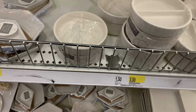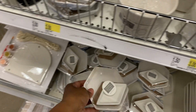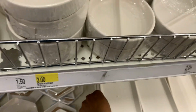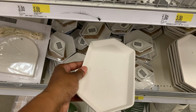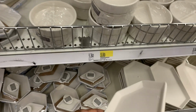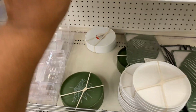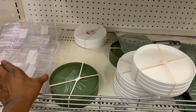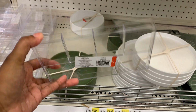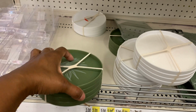You can use them for whatever, but they have a lot of cute little pieces that you can use around your house. This one, I loved the shape of it, and I just thought it was so cute. And again, all of these pieces are customizable. You can add little details to it with just paint, gold leaf, different things like that. This, another little tray that you can organize stuff in. So if you need something to organize those really small pieces, that was good.